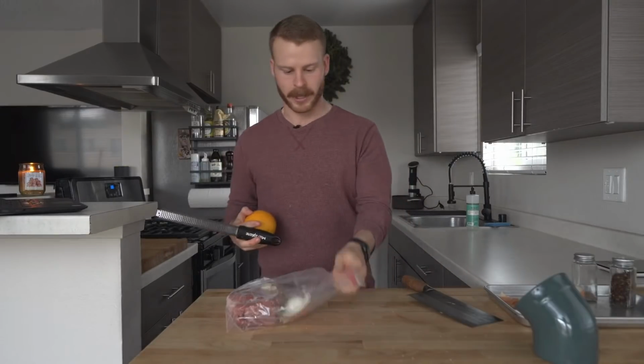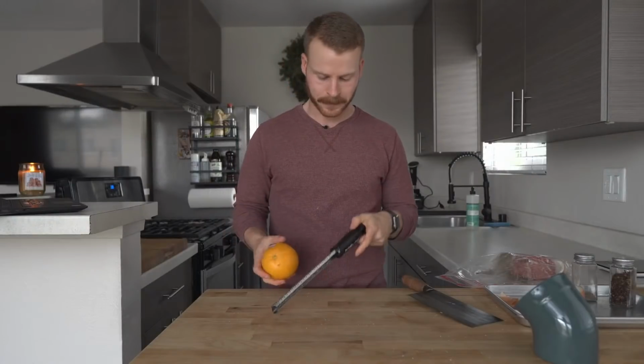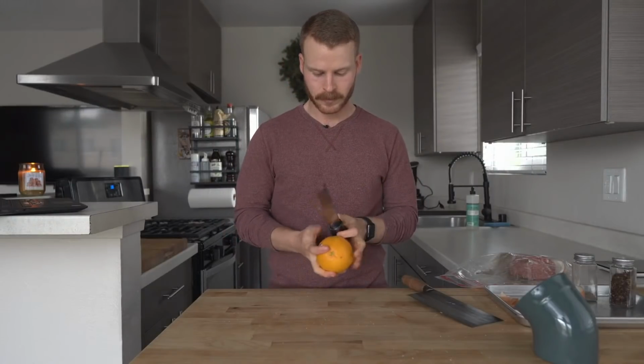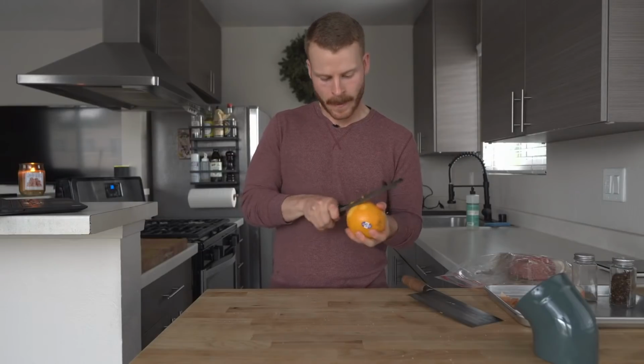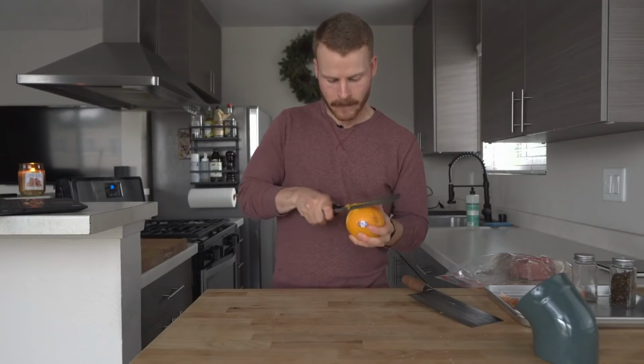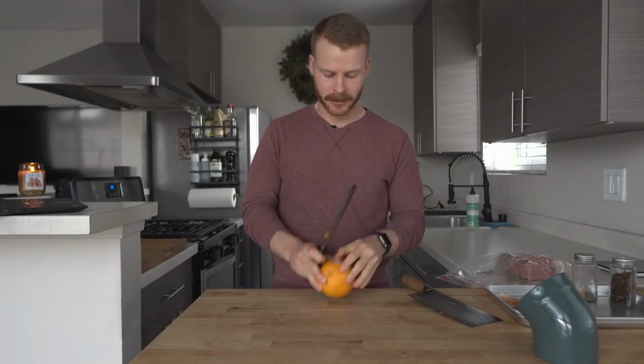Where is my microplane? So I'm going to throw in some orange zest in this as well. Man, the orange zest smells unbelievable.